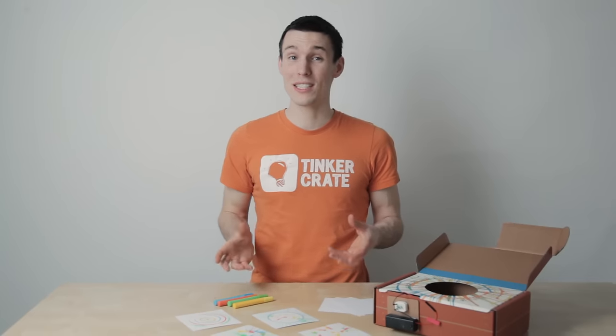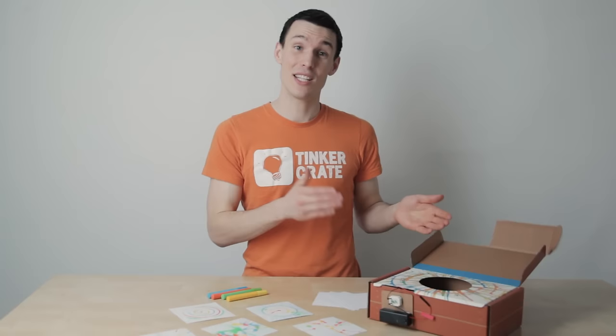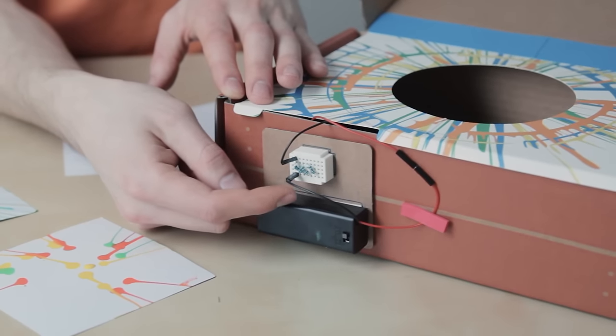The breadboard you built can be used to create different resistances in the circuit, which will translate to different speeds for the motor. To experiment with this, try moving the pin from the battery pack to column 3, 5, or 7. There are also several different ways you can apply your paint to your paper.